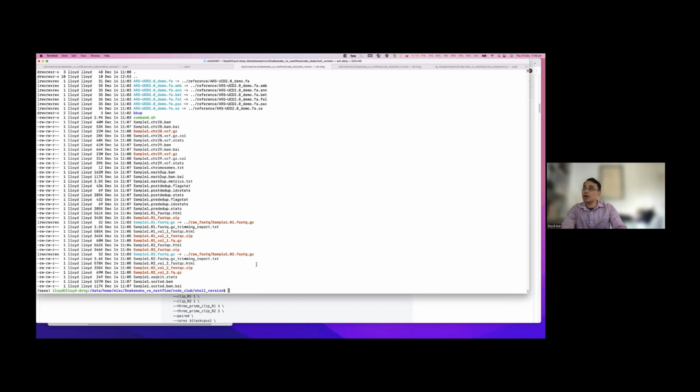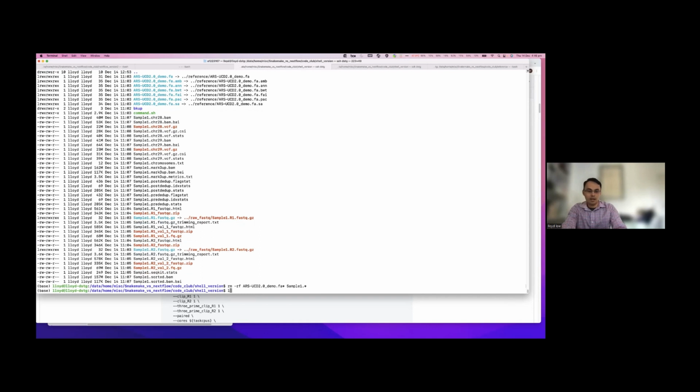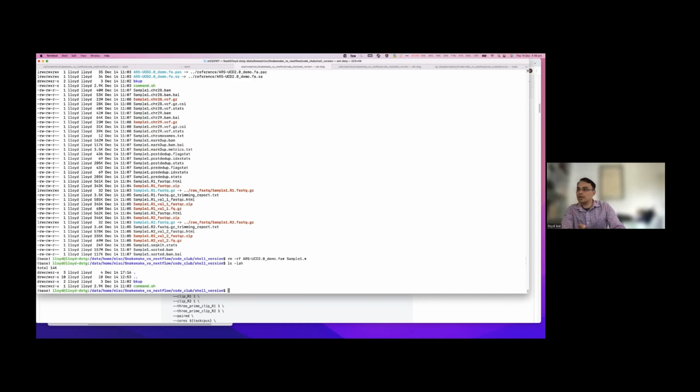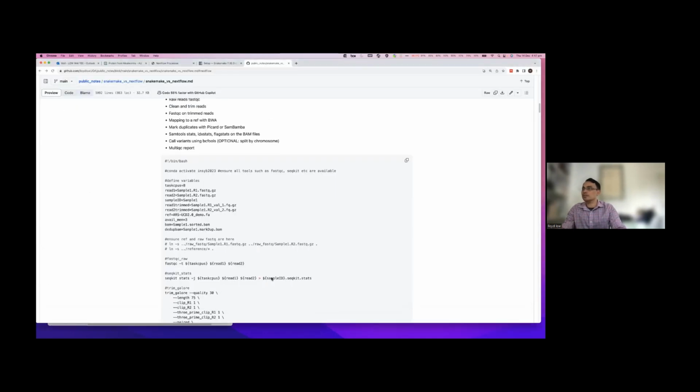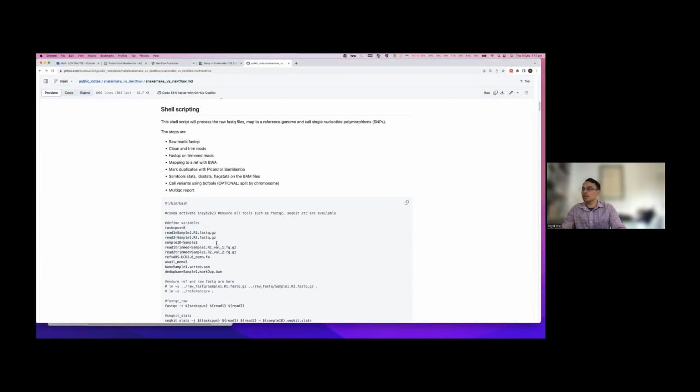I will clear this one. I have to be careful not to delete important things. This command here is the same as the shell script here.